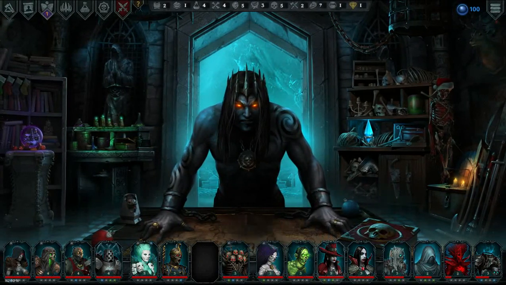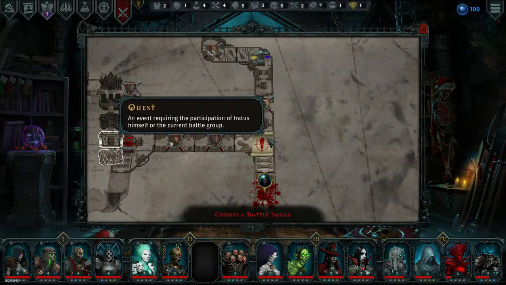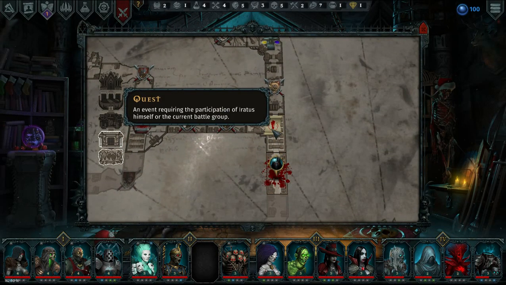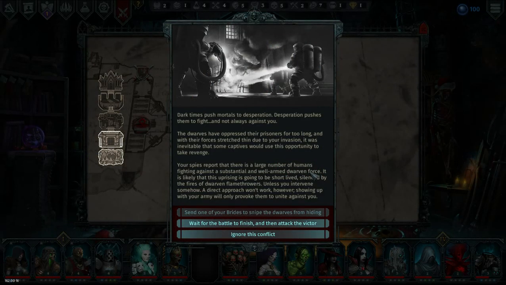Obviously, some of these will be going to heal. And we have a story event. Might as well do that now. Yes. Go on then, what we got?